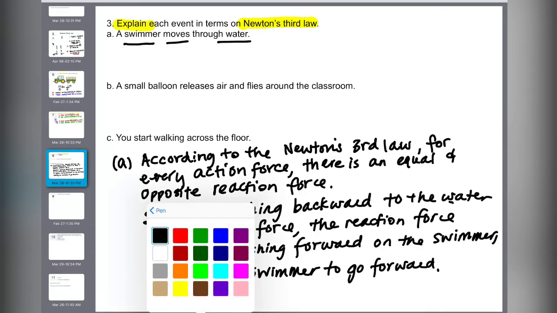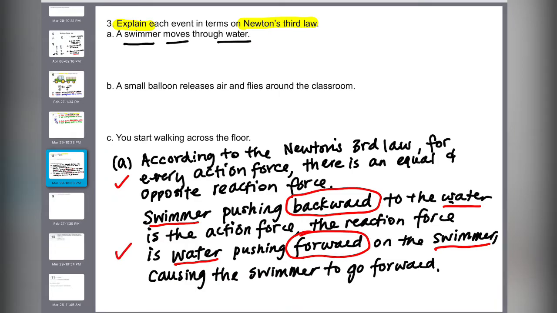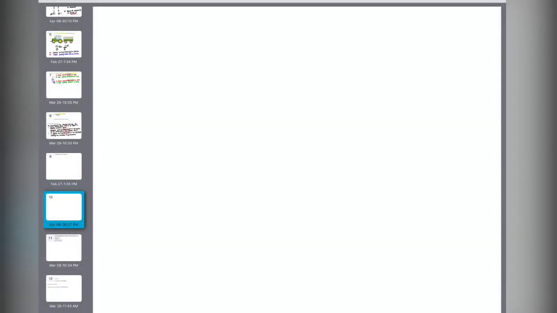Okay, notice the success criteria. Let's just quickly talk about that. You always state the law, right? Whenever we give you guys an application question, you always go back to the physics. And then follow the format, right? So I got the swimmer and the water and the backwards. So then I rewrite it. And then for the reaction force, I swap these two and I change the direction, the same way that we've been doing. So that's your second mark right there.